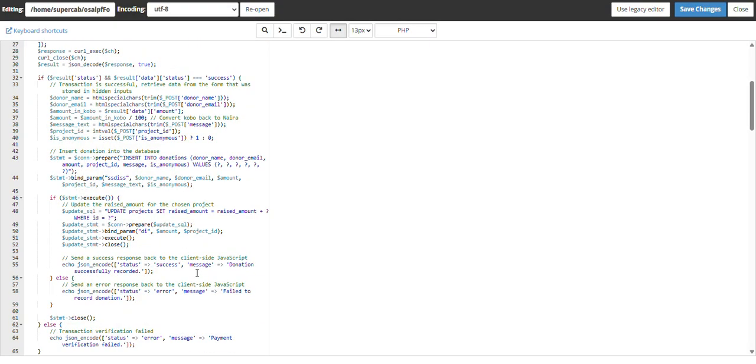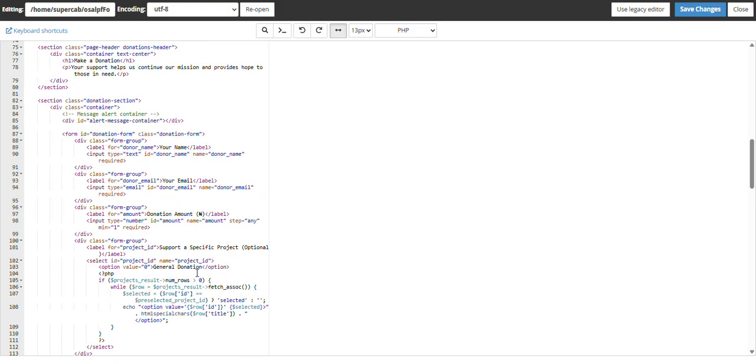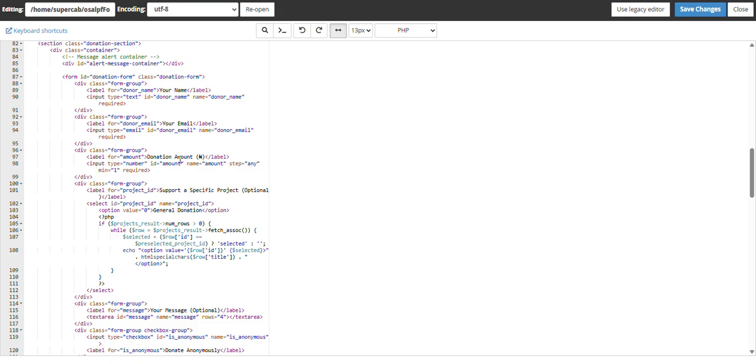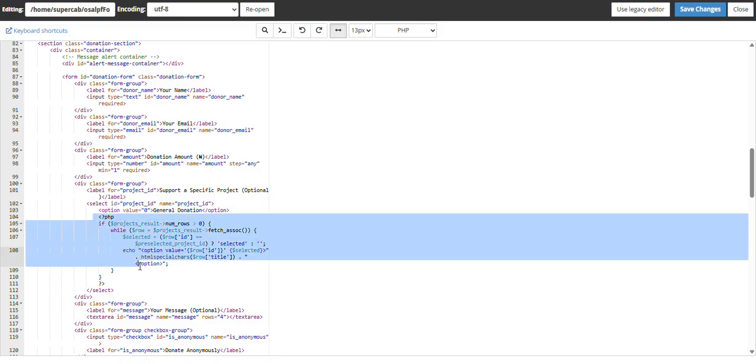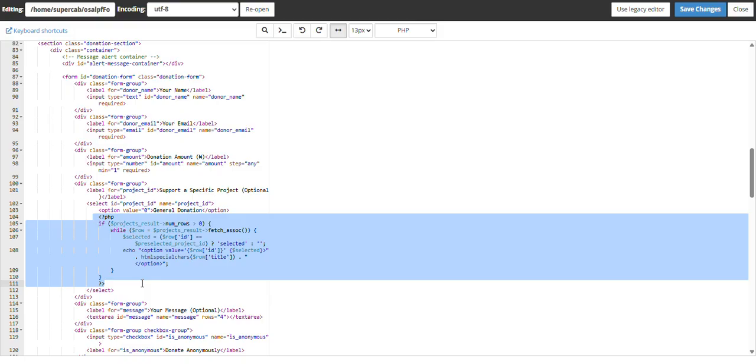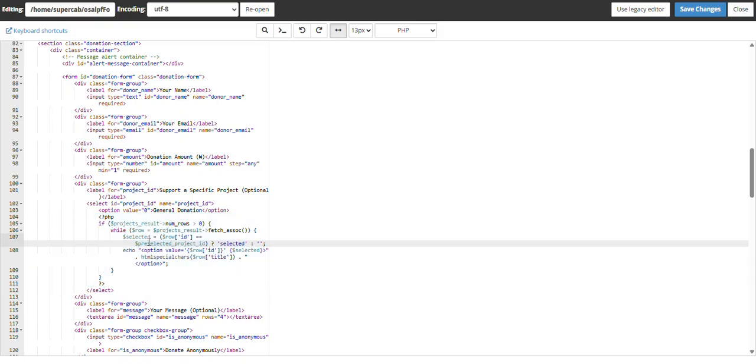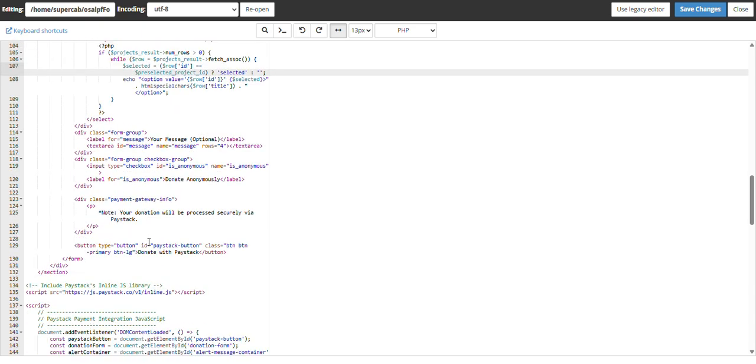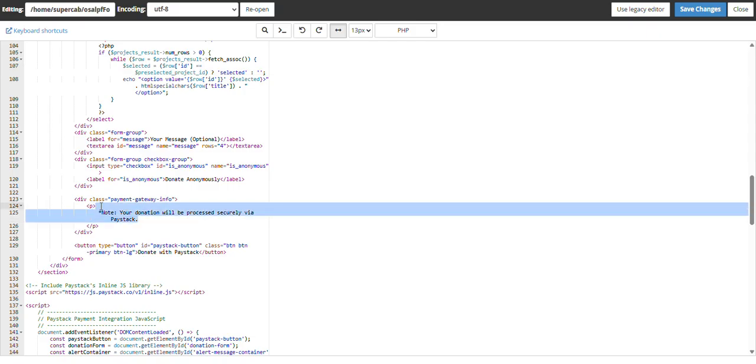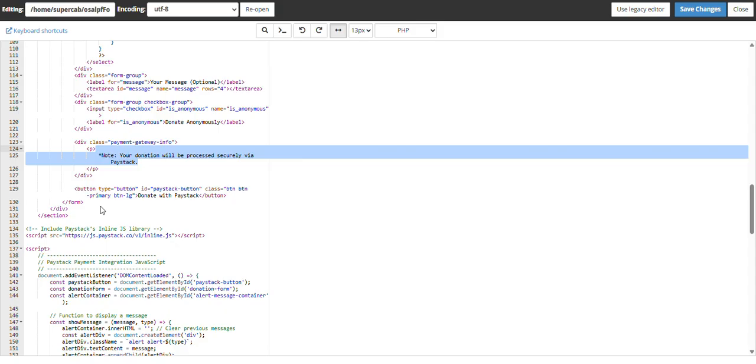This is the donation page where users can actually donate. You can see this is where you have the donation, and then you have the general donation, which is value 0, and then it fetches all the donation types from our database. This is what actually helps us get those donations. And if you don't currently have any donation, this is where we do our payment processor connection.